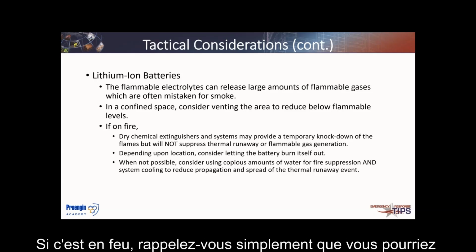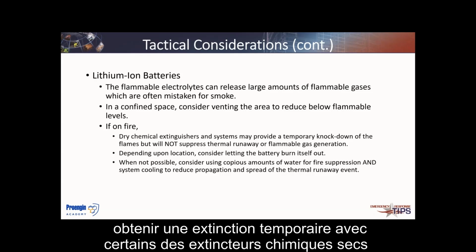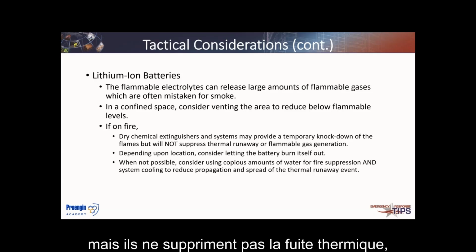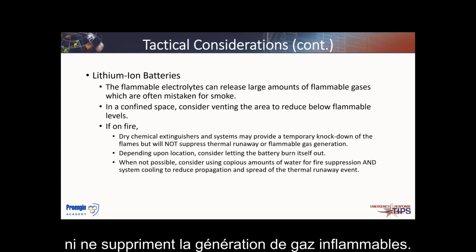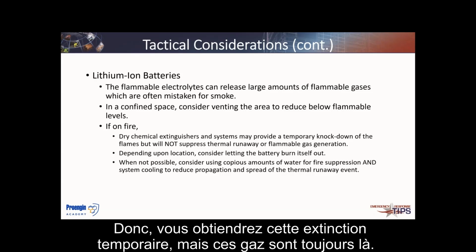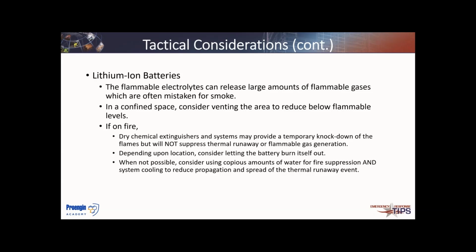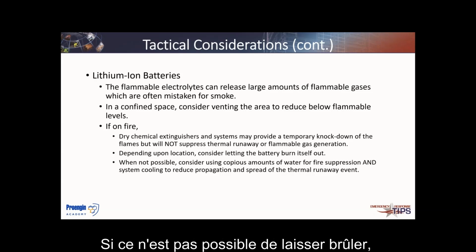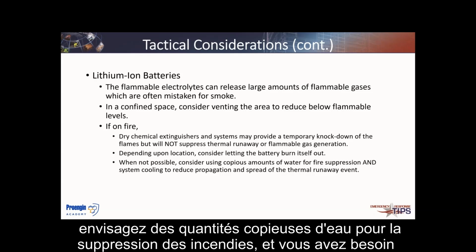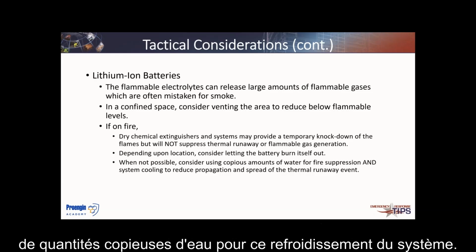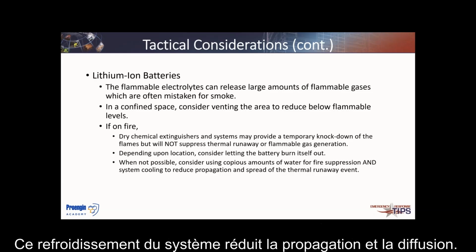If it is on fire, just remember that you might get a temporary knockdown from some of the dry chemical extinguishers, but they don't suppress the thermal runaway, nor do they suppress the flammable gas generation. So you will get that temporary shutdown, but those gases are still there. Remembering that you've got flammable toxic gases, sometimes you're better off to let things burn themselves out, depending upon the location. If it's not possible to let it burn out, consider copious amounts of water for fire suppression, and you need copious amounts of water for system cooling. And that system cooling is reducing the propagation and the spread.